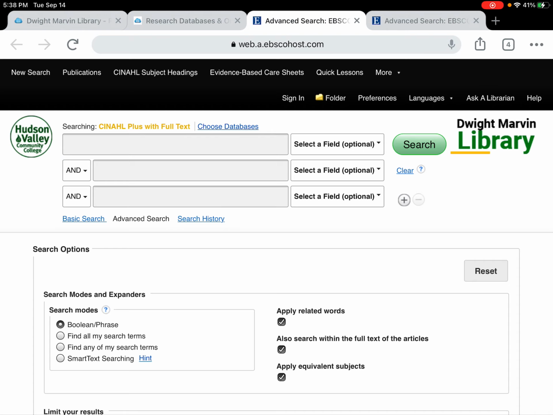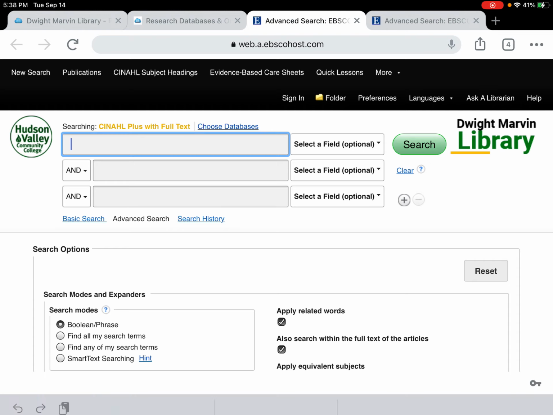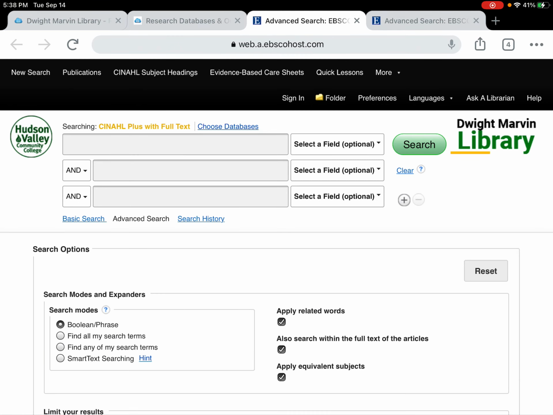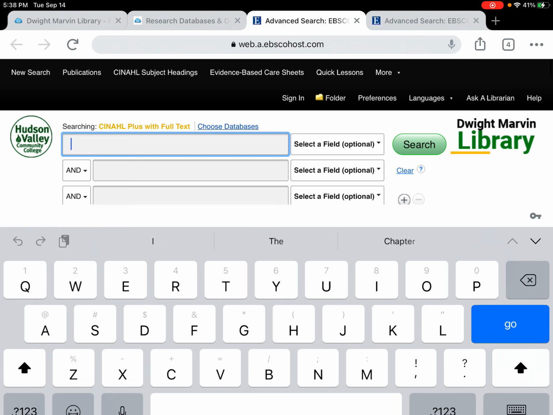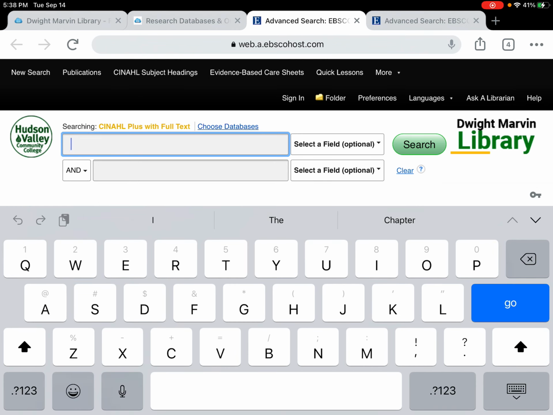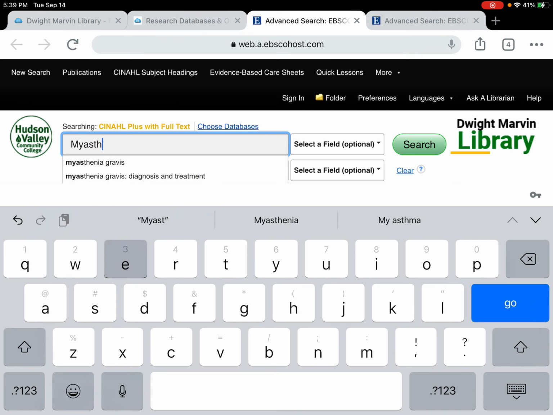Once you click on the database, it takes you to this. We are going to want to search. However, before I do that, I scroll down and I want to make sure that the full text button has been clicked on. So it was. You want to be specific. If I have muscle tissue, I don't just want to put in muscle tissue because I'm going to get a whole bunch of hits and it's going to take me hours upon hours.